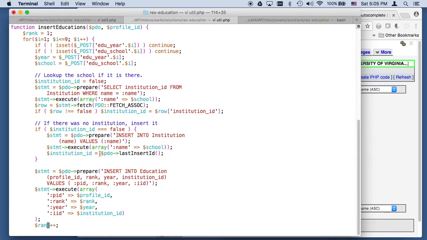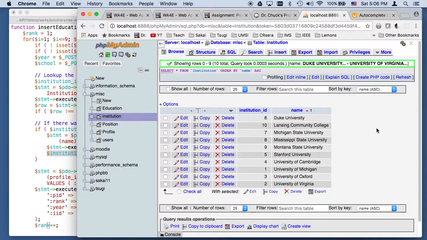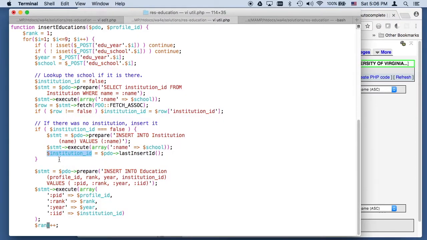And I'm going to ask PDO, because I just did an insert, hey, what was the institution that you just inserted? What was the primary key? In this case, it'll be 11. So by this line, I either have looked up the old institution or inserted it. I don't exactly know nor care which of those two things happened, but I do have this variable institution ID that I know is the primary key of either the old institution that was already there or one that was just recently inserted.